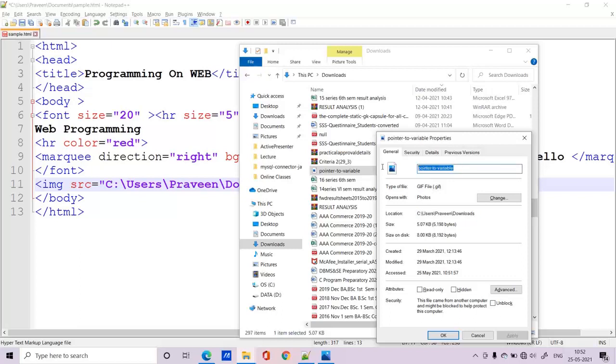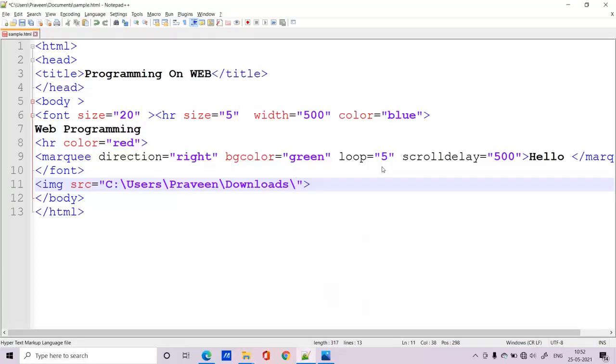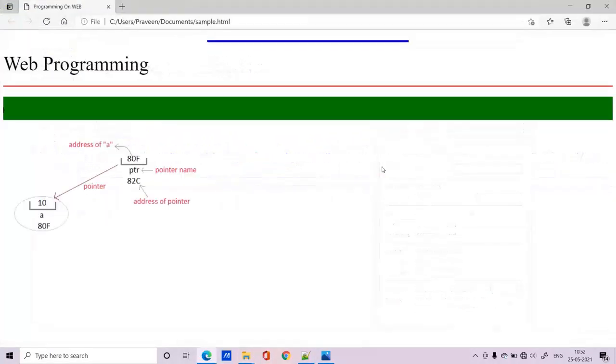So I'll copy this name also, and we'll go to the document, and I'll save it, and it is .gif. If I try to execute the program, you can see whatever I had, that image has been displayed. So this is how you can add an image onto your web page.